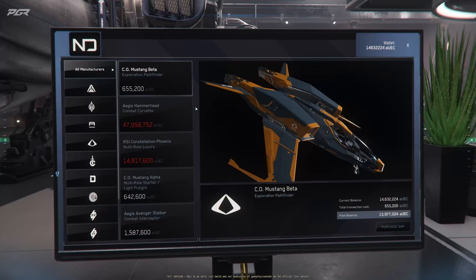In this video, I'm going to show you the latest vehicles and their prices that have been added to the ship shop in the latest Star Citizen Alpha 3.24 build.